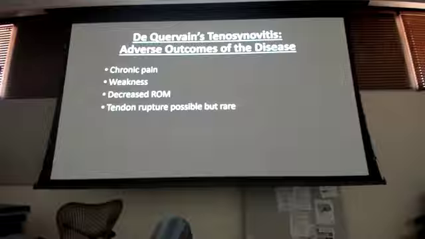All right, so chronic outcomes of disease, this is if you do nothing, and sometimes if you do something. Chronic pain, okay, great, it hurts, because it's going to keep hurting. Weakness, well, do you think they're going to have weakness and potentially stiffness from not wanting to ultimately deviate anymore? Absolutely, 100%. So there's that decreased range of motion. Tendon rupture is possible, but super rare, right? You're talking about long-standing degeneration of the tendon itself, and then possibly a rupture.